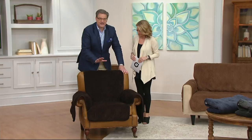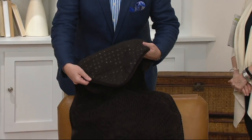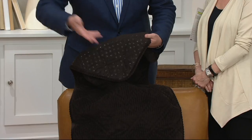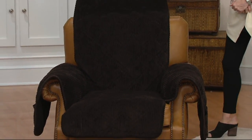The love seat is two easy payments of $30, and the sofa is two easy payments of $39. We tried to pick a lot of different styles today because it really works whether you have a tall chair or a low chair — you can see the back goes very high. It also has these little gripper pads on the back, so it stays put. You don't need any pins or cardboard to make it stay.